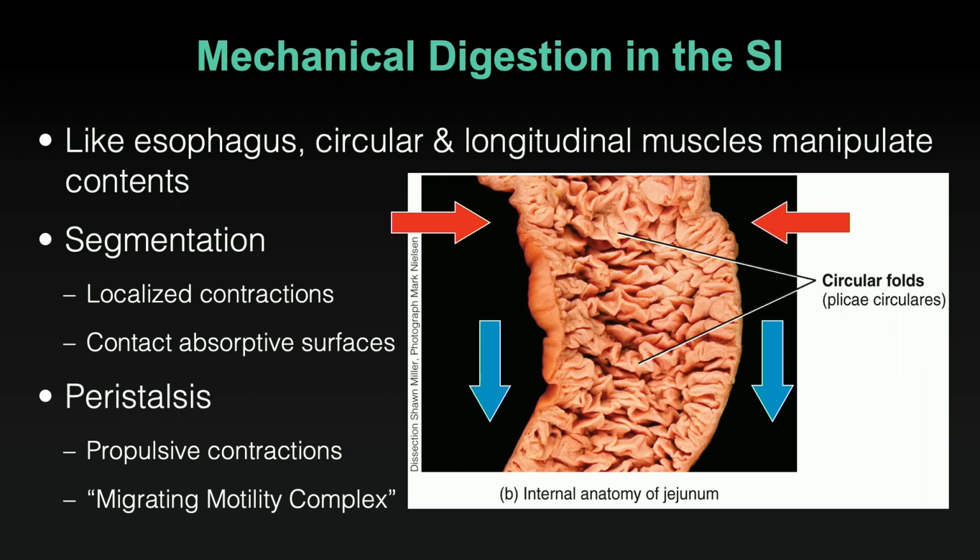Because in order to break down food into the smallest components, enzymes need access. You don't want to have one giant clump of food that prevents pancreatic juice or gastric juice from accessing that foodstuff in the middle. You need fully mixed liquid chyme as it moves through the small intestine.